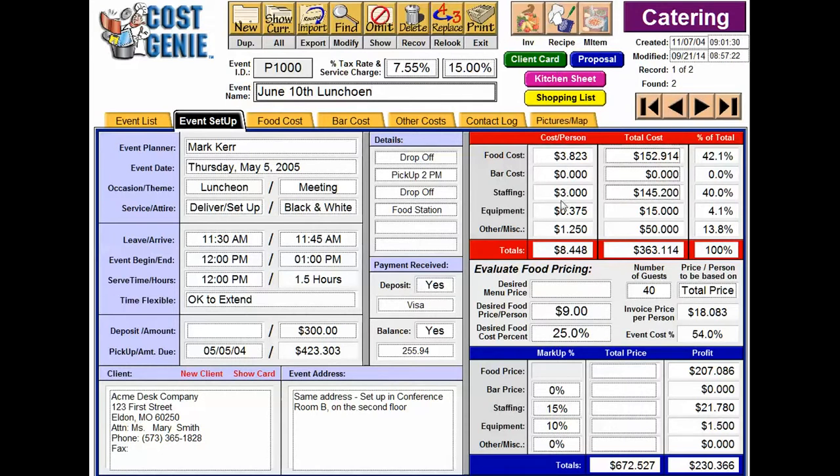We're now going to go over to the P&L section. In the beginning, the only thing that you would input would be the number of guests unless you knew you had a desired menu price and you can input that. Otherwise, all this information will be inputted in the food cost area.